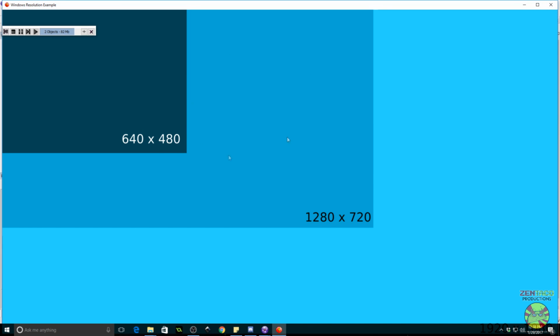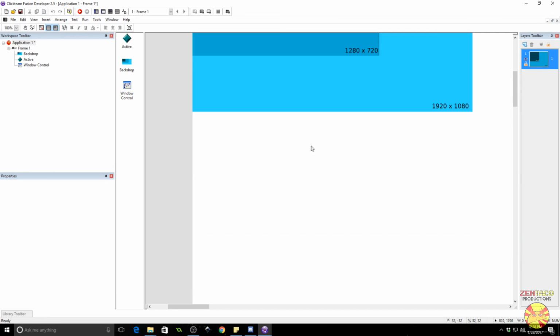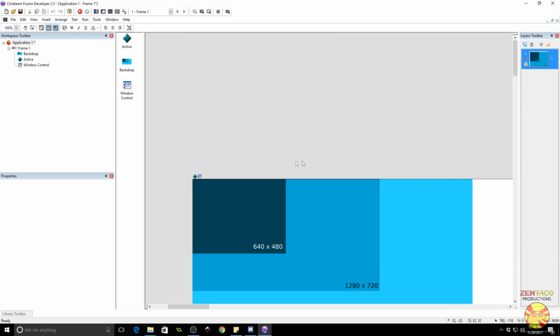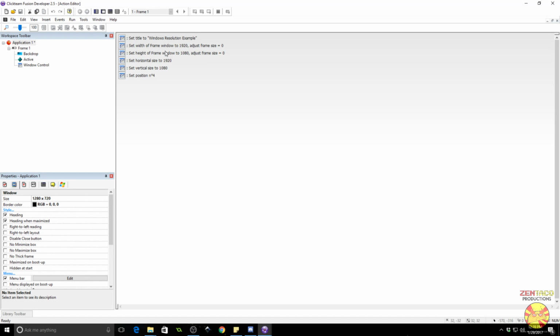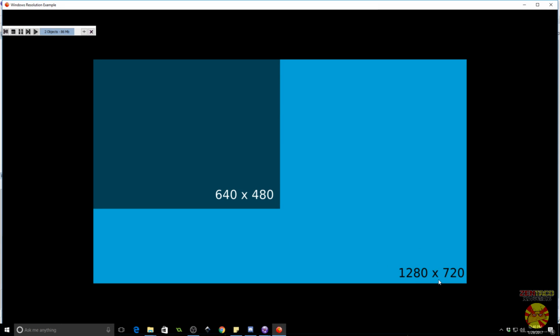As you see, it didn't just expand. If we had simply changed the X and Y size of the window, it would have expanded outward. But no, this allowed us to see more. Changing the native resolution. All right, let's go ahead and delete this here where we are setting the width of the frame window and see what happens. We're just resizing the actual window without resizing the frame window. And we are 1280 by 720 right now. As you saw before, it expanded out the resolution to 1920 by 1080. But if we just get rid of that and leave the resizing of the window, that's the Windows window, and run this, we got black bars and the resolution is still 1280 by 720.